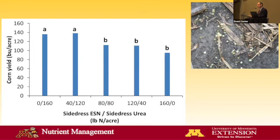This study was actually done in Illinois. In 2012, if you remember, it was a droughty year. It was not as bad in some places, but it was extremely dry in Illinois. The picture you see there, I took at harvest time, and you could see some of the granules still sitting on top of the soil. It's an extreme case, but it points out that if you have dry conditions, it could be a problem because it will not release in time, especially if it's sitting on the soil surface.